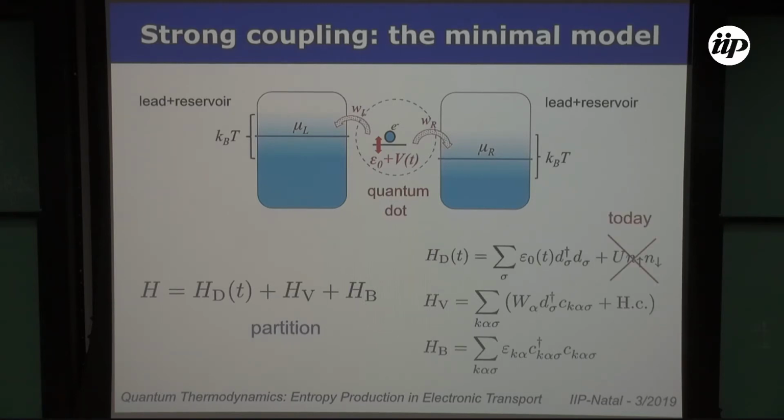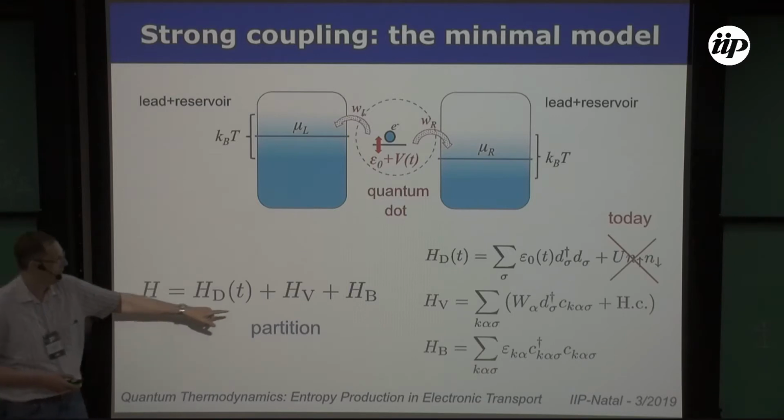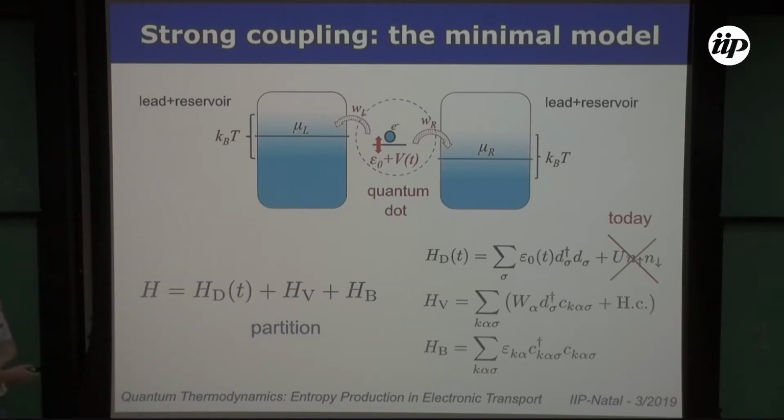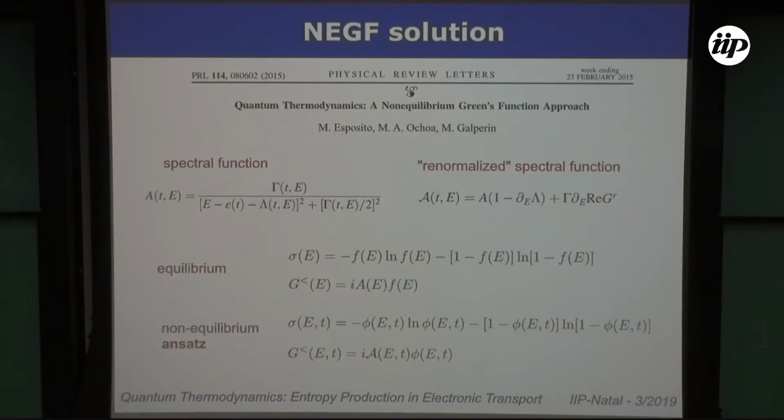We are just in the simple single particle case, because we are in the strongly coupled regime where many body effects are not that important. And so the key issue is this partition, because this guy is by no means small. And so the first interesting attempt to solve this problem was done by these people here, published at PRL, and it's a very interesting paper.